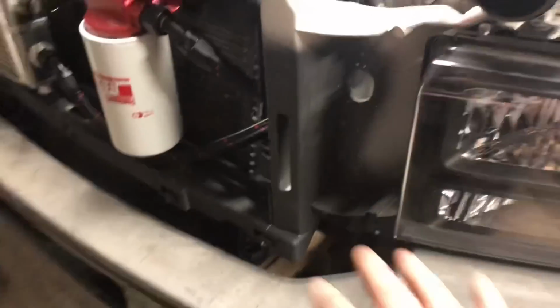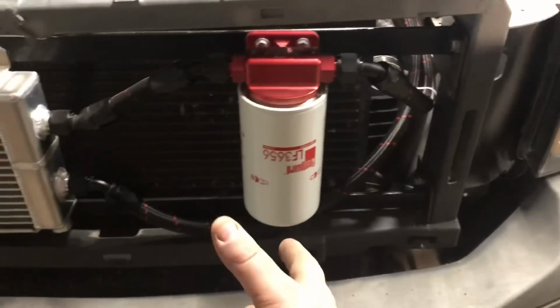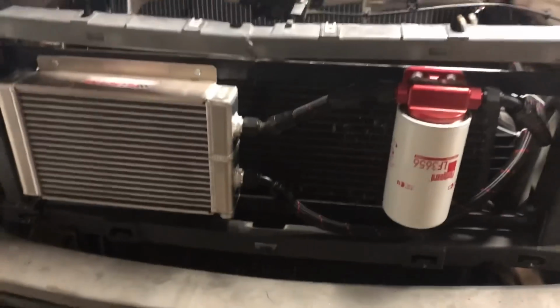I absolutely love the way this is turning out. I'm so happy that I decided to just go ahead and do the two lines together along here like this. So really, really coming together.